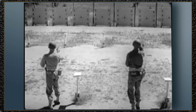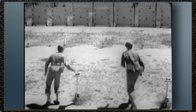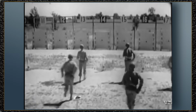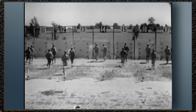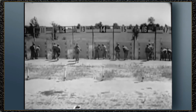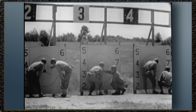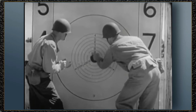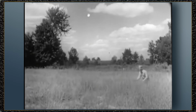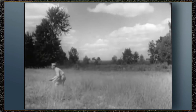Being a good shot on a range doesn't mean that a man will be the same good shot when the target is moving or firing back at him. To get the maximum out of his gun, a man must learn to fire quickly and instinctively. Just as a rifleman graduates from the practice range to combat firing, the man armed with the handgun must have the same kind of advanced training with his weapon. A course in combat or practical firing has been designed to give that needed advanced training.